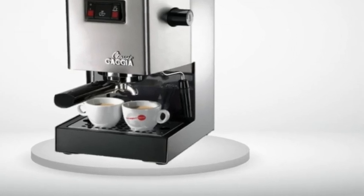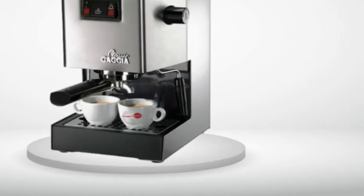Review number 1. Update. After 30 years, the boiler on my machine became pitted and started leaking. Since those days, they changed from a steel boiler to an aluminum one. I'm not sure if that's an improvement or not, but it does mean that I could no longer get replacement parts. So I got the latest model.